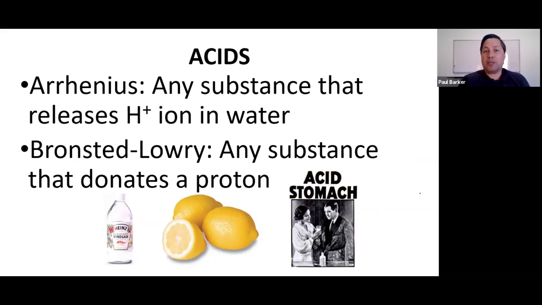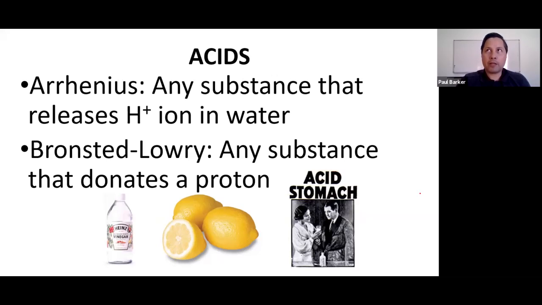All right, so let's get more in detail about what is an acid. We know that an acid tastes sour, and that's where the name comes from. But what exactly is an acid? We're going to look at two competing definitions. The Arrhenius theory says any substance that releases a hydrogen ion in water, you refer to that as an acid. The Bronsted-Lowry theory states that any substance that donates a proton is an acid. If you think about it for a second, a proton is the same as a hydrogen ion. So they're both the same, just a slightly different method.